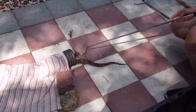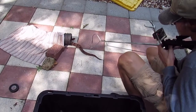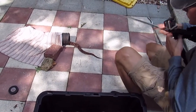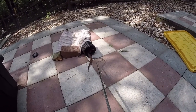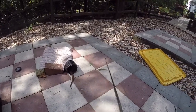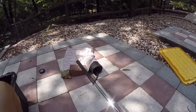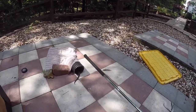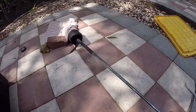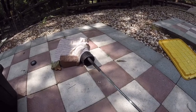Oh, as you can see, that's what I was talking about. Rattling his tail like a rattlesnake. Usually if there's leaf litter around, it'll make a rattling noise. And I just need you to go back. She's in a very defensive position. Maybe if I used the back end of my hook. Oh, there's a strike. Right there. Copperhead venom. Looks like she's retreating. Another strike. There we go. Now you can hear that rattling effect. Alright, now I just need to get her to the back of the bag.